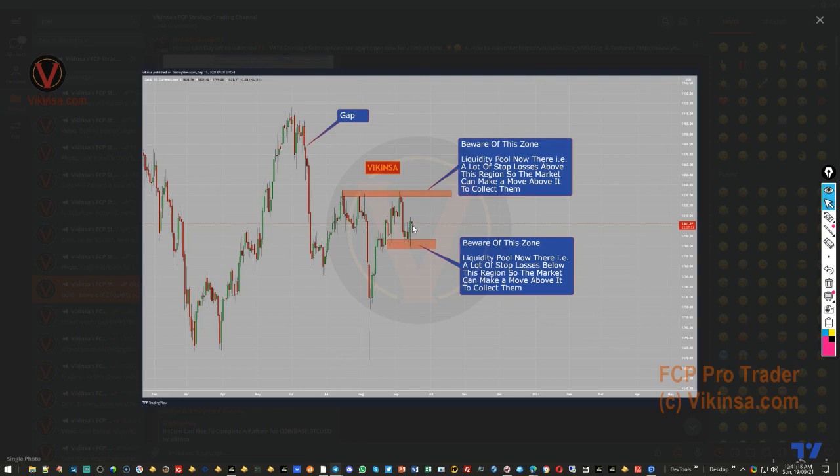Okay. If the market makers push it above this, then they will try to collect the stop losses, which are just above this right here, and they will also try to do the same thing here. And as soon as I posted this, I also noticed that the market started to go down and created a head and shoulders pattern, which meant that they were expecting to push it down, and that's why last week the market started to fall down.